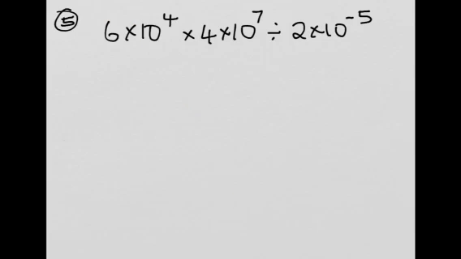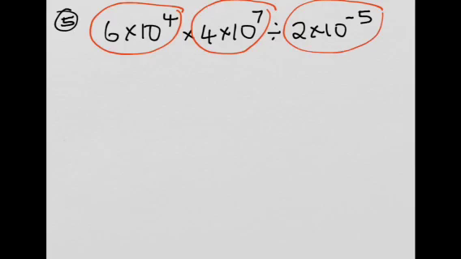Question 5, we treat these as 3 separate items. Okay, so when we put them in the calculator, now depending on what calculator you've got, it'll be 6EXP4 on some calculators. Other calculators have EE buttons, some have times 10 to the power buttons. But find out what your calculator does, type it in the calculator, and you have to give your answer in standard form. Not standard 4 like it says in the question, standard form.